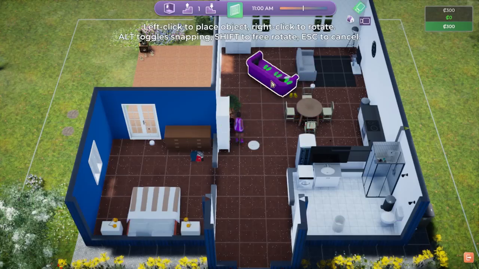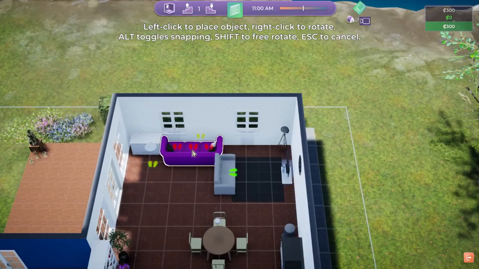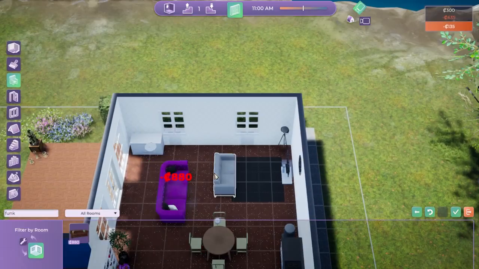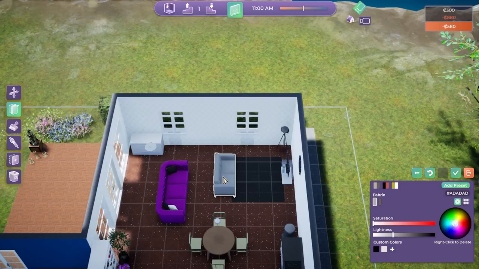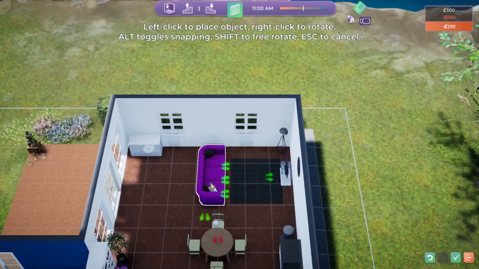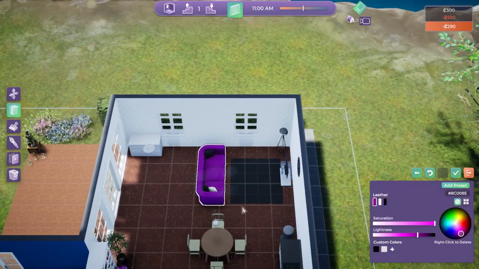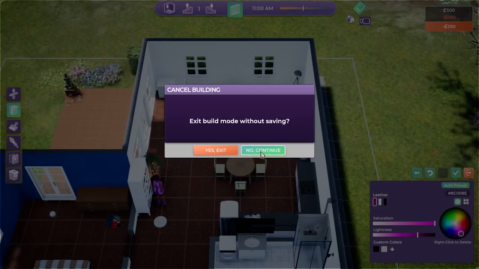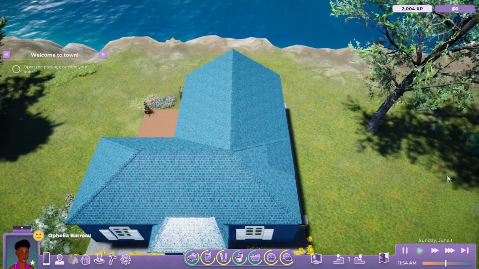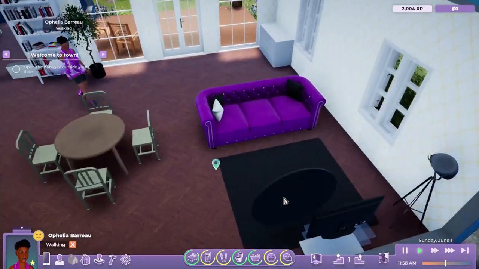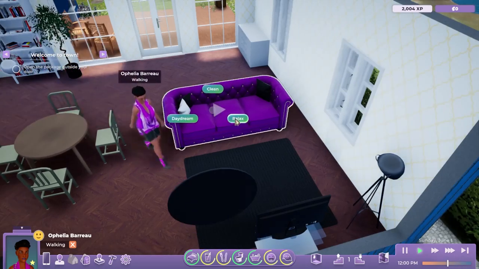We didn't need to do anything else. We just created the object and it is available. So I could place this on the edges here somewhere. I'm thinking, you know what? Let's actually just delete this couch. It's had its time. We don't need it anymore. We have something more beautiful. All right, and there we go. That is all it takes. Let's exit the home editor here. That's all it takes for us to have a custom, beautiful, funky couch in our world, ready for us to use and relax on.